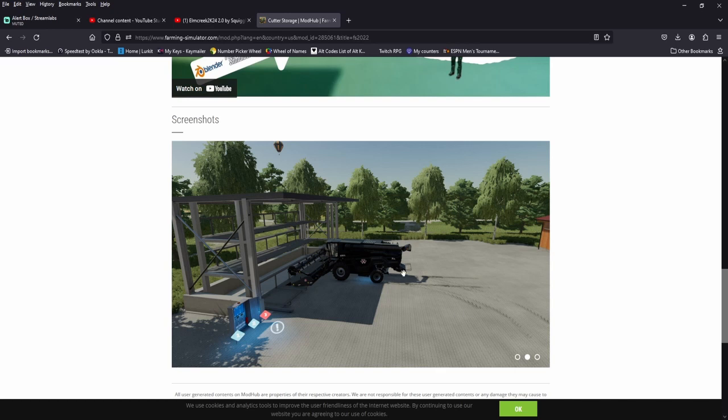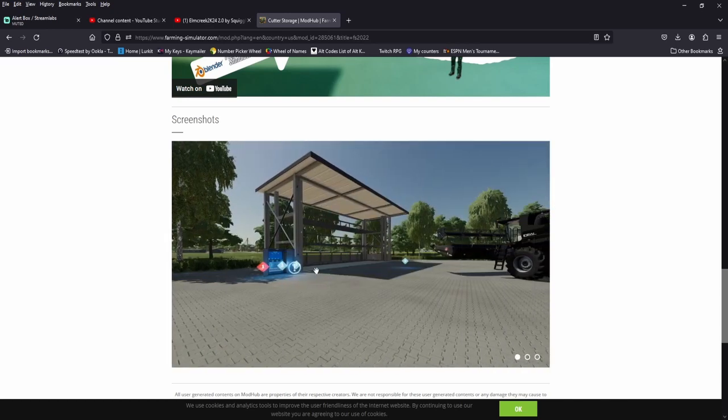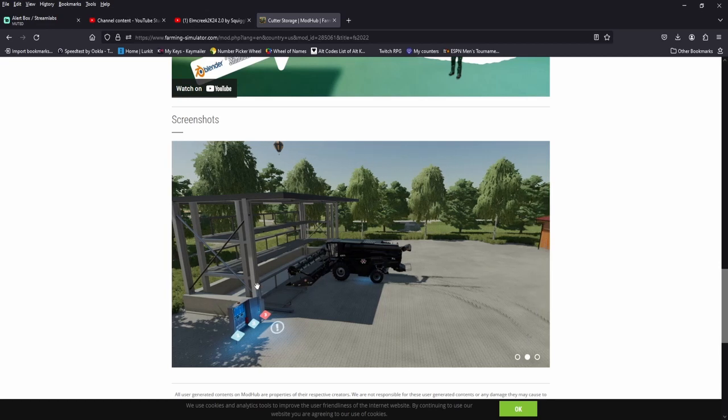This is nice and all, but you know what? It's just easier for me to just drop it in a free space. Too organized for me. I do kind of like these icons. I don't know what's going on there, but I kind of like that. Do like that.